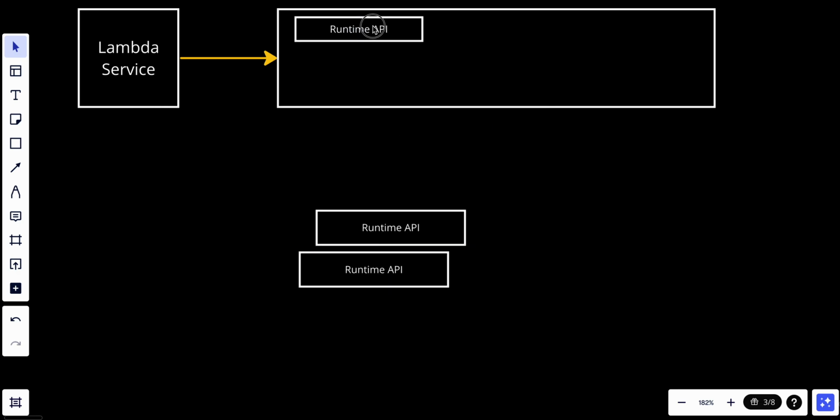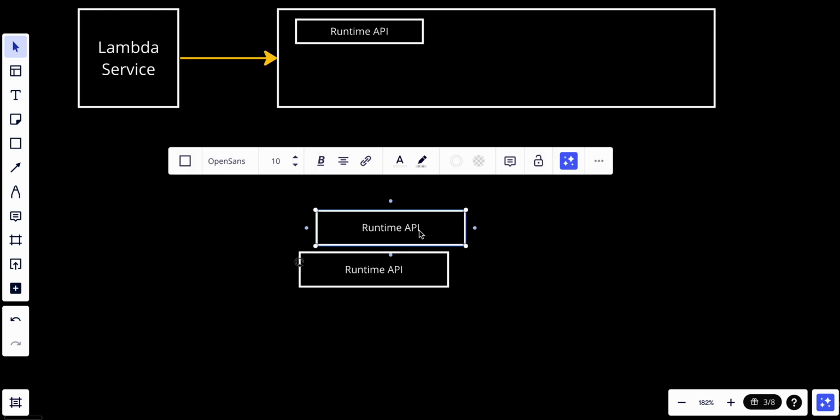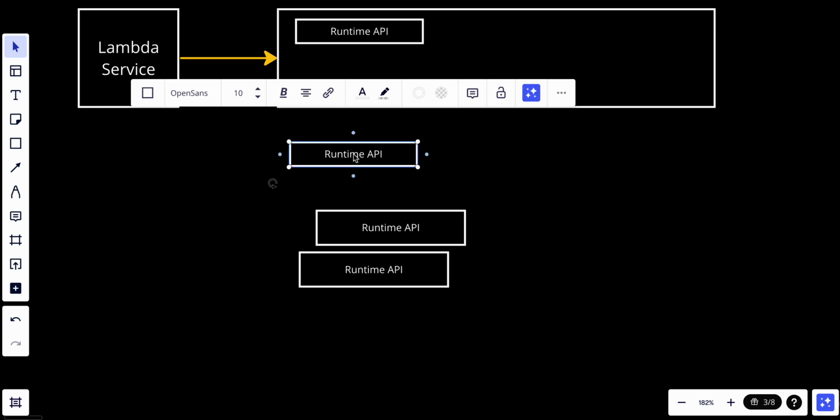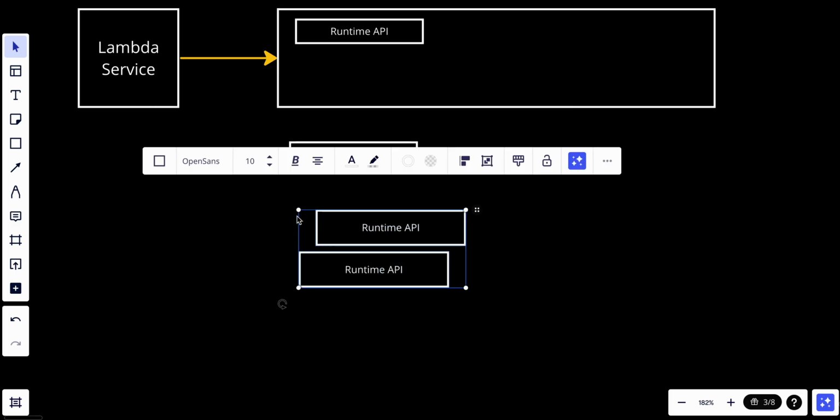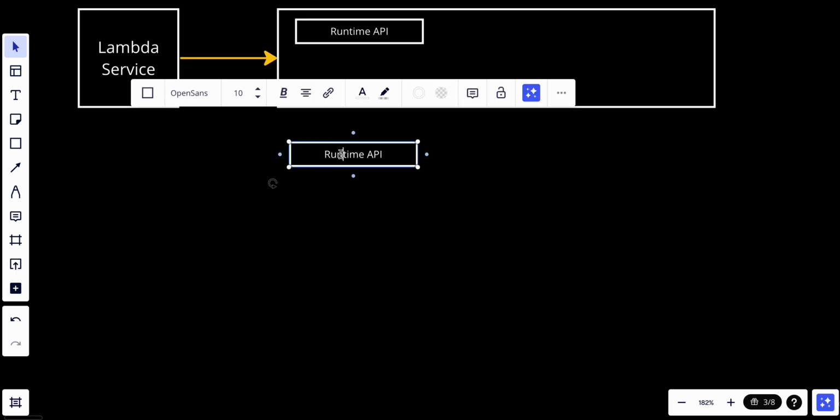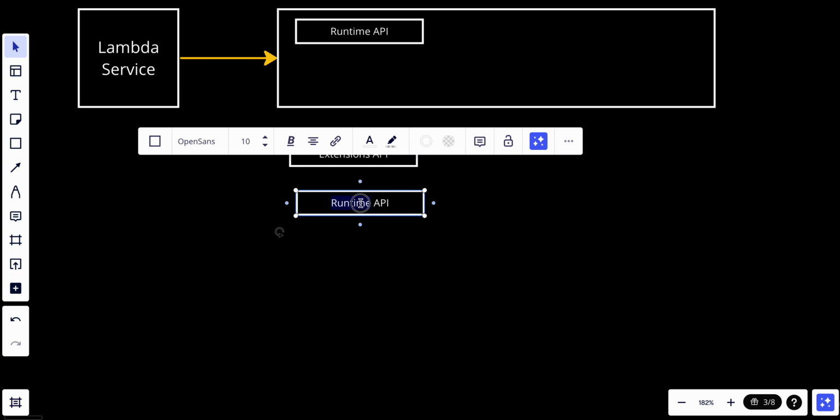So we have the runtime API, we have the extension API, and we have the telemetry API.